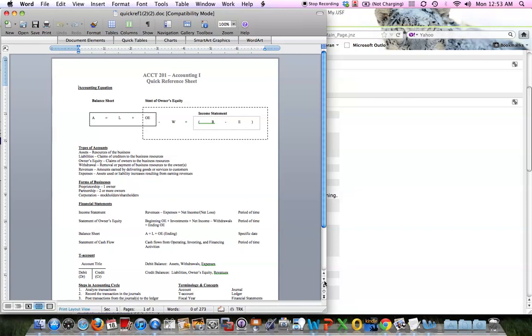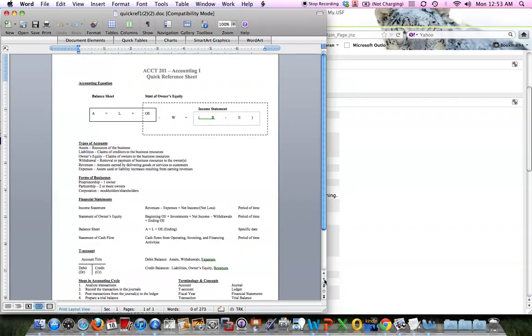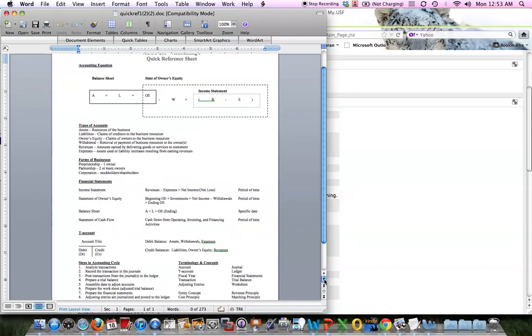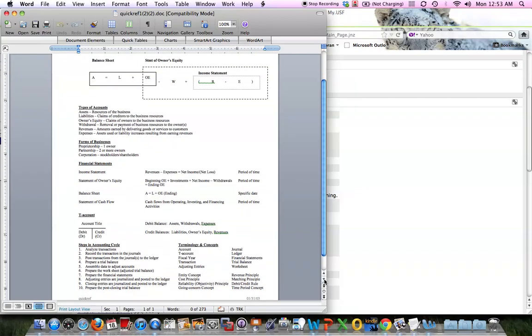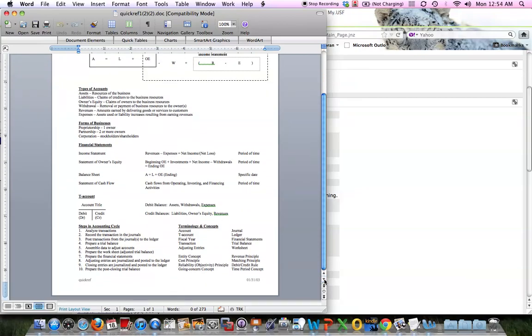It might be hard to read on the video here, but just open it up and take a look at what's here. The way to think about it is, if as you read through this you go, I know what all these things mean, that means you're in really good shape. That means you know the material and you're doing well so far. So it's a guide to help you understand what you should know.